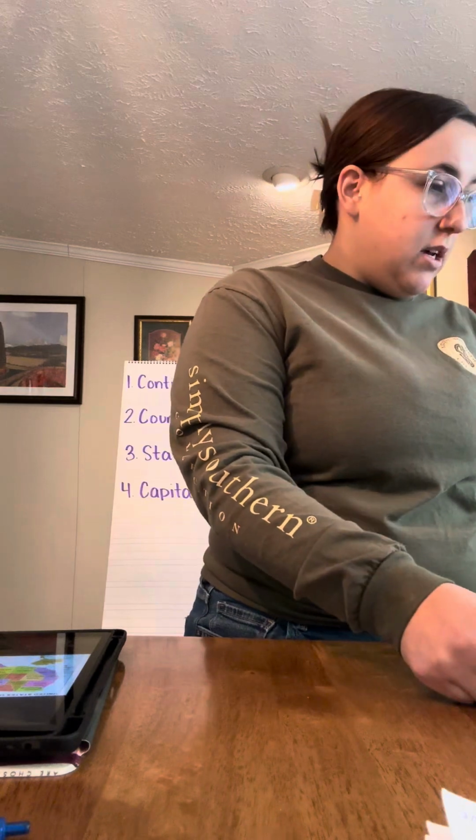Next, I'm going to read a short passage to connect all of them together. There are 7 large pieces of land on Earth called continents. Examples of continents are North America, South America, Africa, and Asia. Each continent is made up of different countries. For example, the United States is a country on the continent of North America.